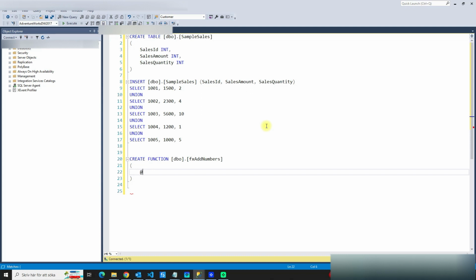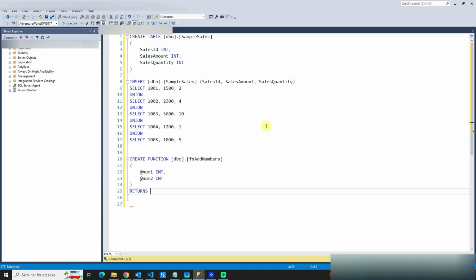We can say a variable, you start here with an @ sign like this, and we name it num1, and then we specify the data type, which is going to be an integer. And since we're going to take two numbers and add them, we do the same thing with @num2, also an integer.